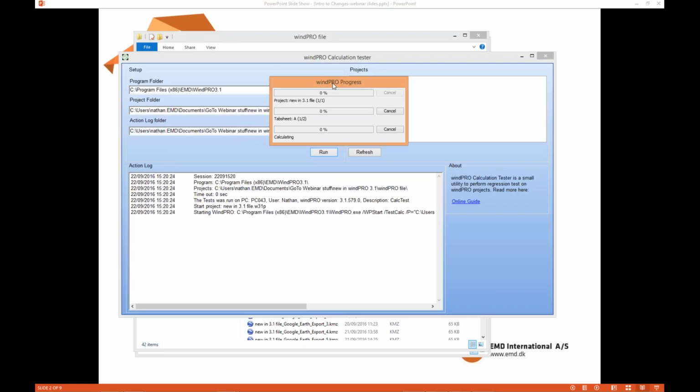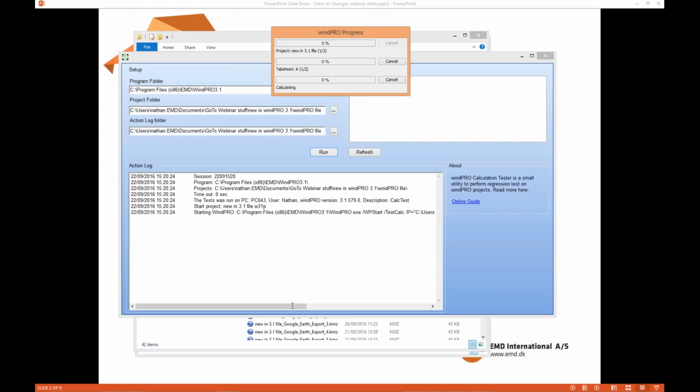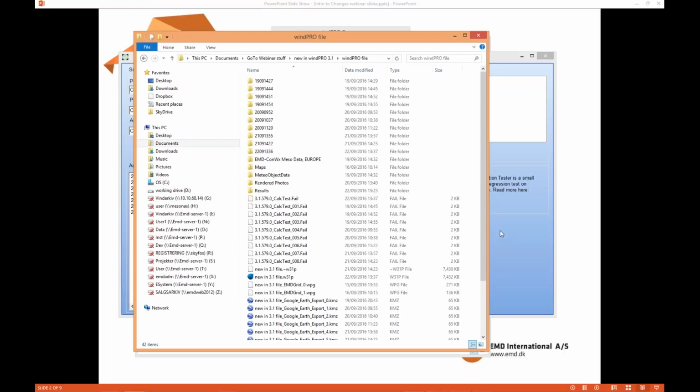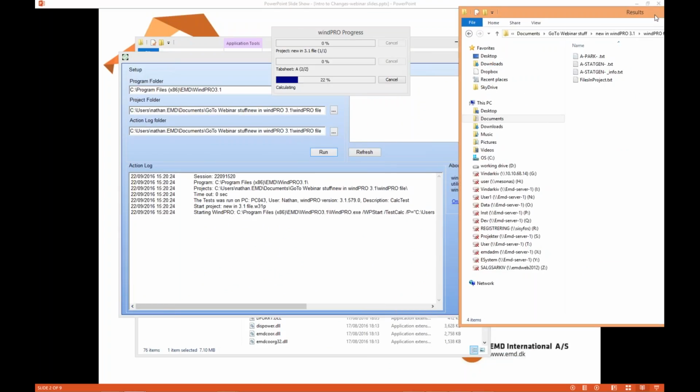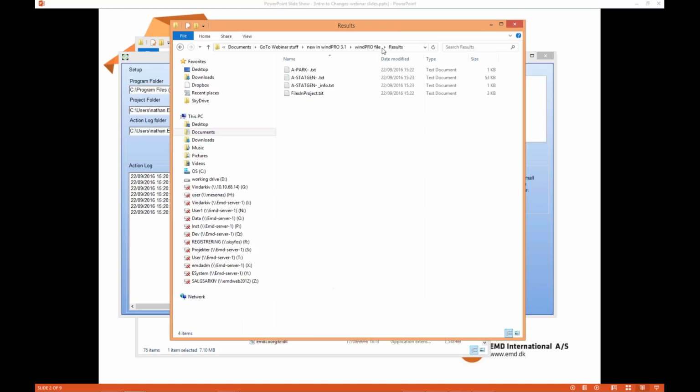Okay, my apologies. This is taking a bit longer than it should, but I will show you. Basically, it will put the results into a results folder. You can see there it's created a results folder where you're in the path you've defined, which this time I've defined the same path as the project file is in. And you can see it's still running, but I think I can show you some of these.